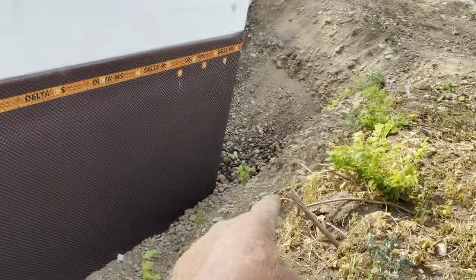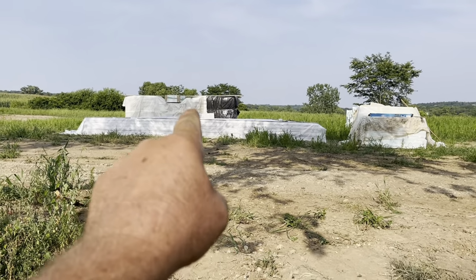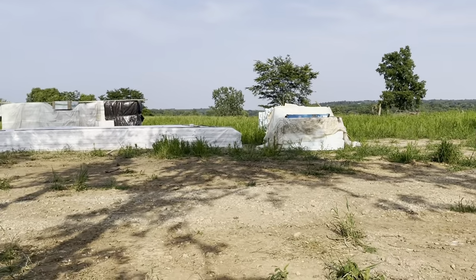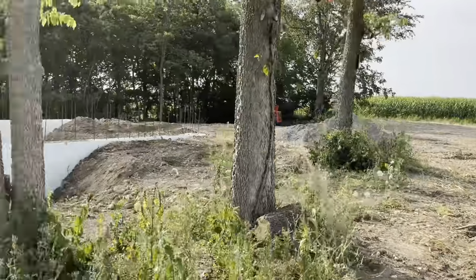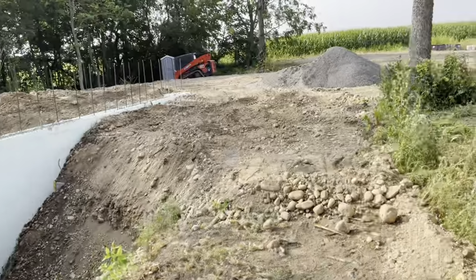We got all our plastic off. Remember the plastic we put up to save cave-ins? We got that all off. We recycled it and took it over there and used it to cover up the light deck. You'll see on this video, we got a delivery of light deck. So let me show you one more thing over here, and then I covered up the light deck. I can't really show it to you.